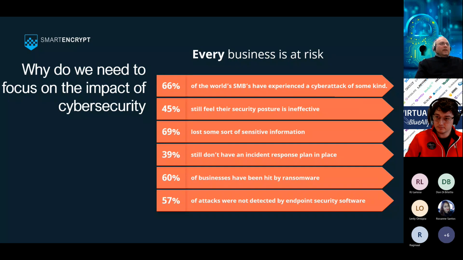Exactly. And hackers have also become smart, right? They know that an AV is something that most organizations already have. So they're looking for ways to bypass an AV, and there are ways to do that, unless you've got something more robust like an NGAV or an EDR solution, which typically SMEs don't. So all the more reason to prepare yourself for attacks that cannot be detected by a typical AV.